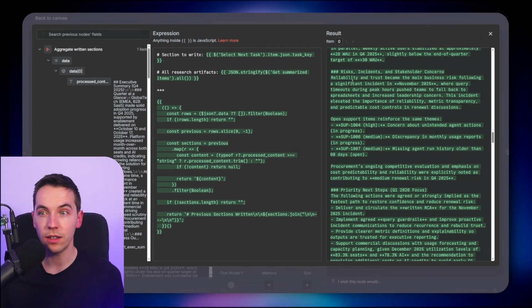There's lots of different ways that you can manage context across an agent like this. You could use progressive summarization, for example. You could pass in the previously written sections, but then have more rolled up summaries of other sections and other parts of the document up until now. It all depends on how complex your document is. If it's possible to pass in the whole context of the document as you're writing it, that can work very, very well. But if you have large projects, that's not always an option. So the approach here very much depends on your use case. I'll be talking about other patterns and use cases later on in the video.